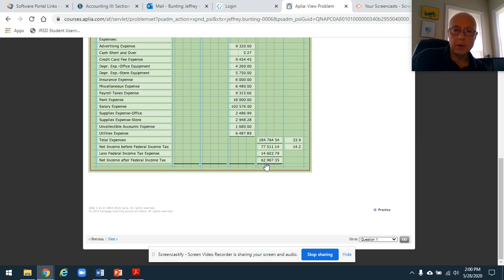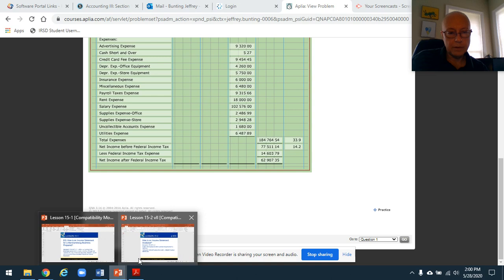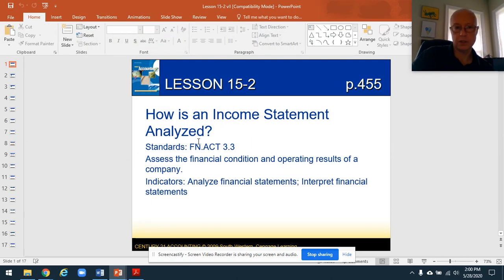Whether we want to pay out bonuses to our executives, how much we want to distribute in earnings, what our earnings per share are actually going to be. Okay. That's what we're doing. So I'm going to move into that, and we're just going to jump into it real fast. So I'm going to pull up 15.2 here, and I'm going to run through this.